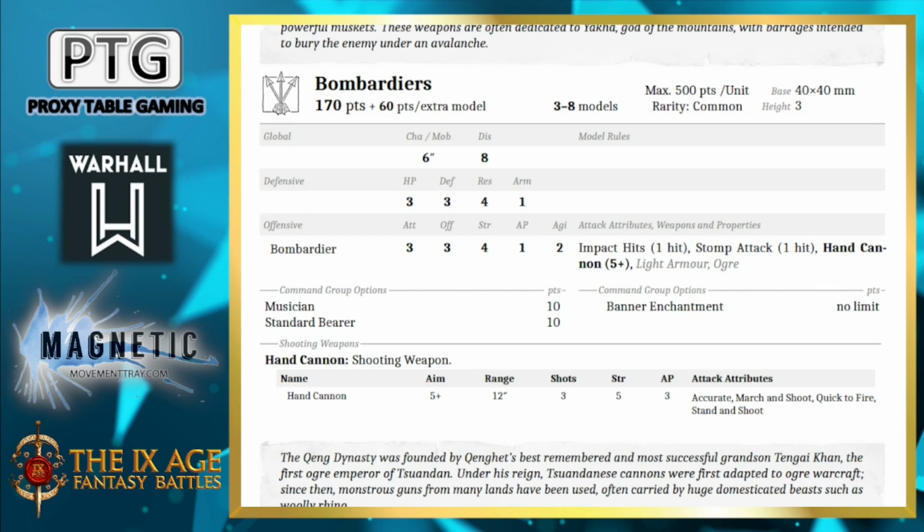Moving on to the bombardiers, and these are your different ones. They basically have a different option, the hand cannon, as their weapon. 3 shots, strength 5, AP 3, accurate, march and shoot, and quick to fire, as well as stand and shoot. These are your heavy hitters in terms of shooting. 3 to 8.